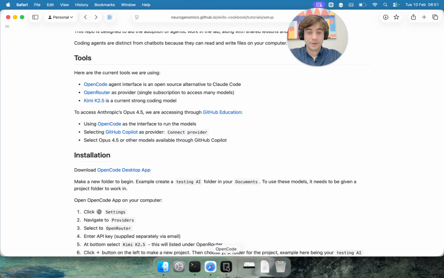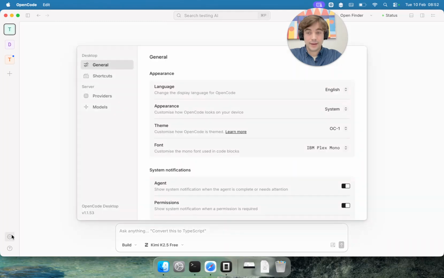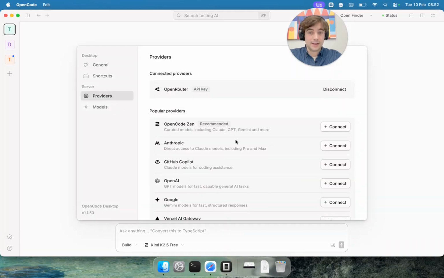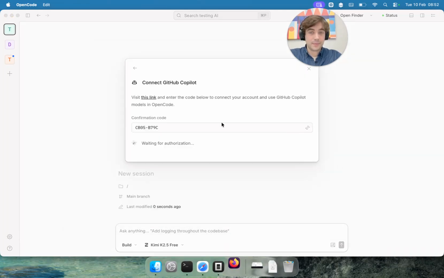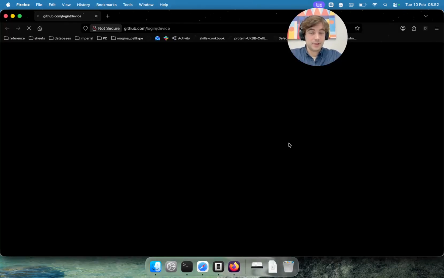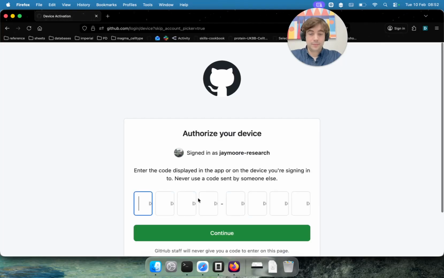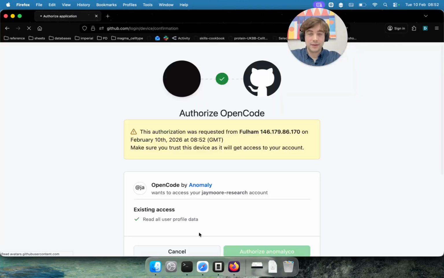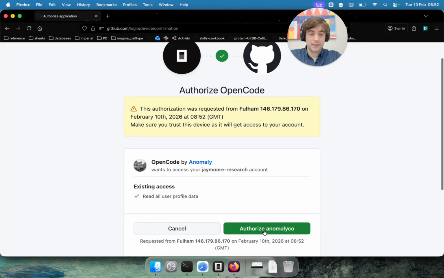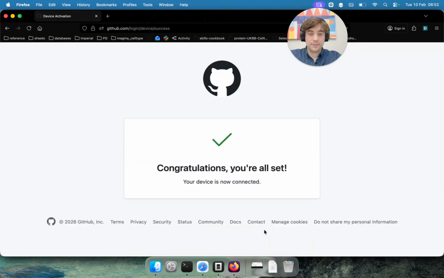And if I go to OpenCode, I can now add Copilot as a provider. It's going to give me a confirmation code, which I'm going to add to my clipboard. And I'm going to paste that here and authorize OpenCode's access. Great.